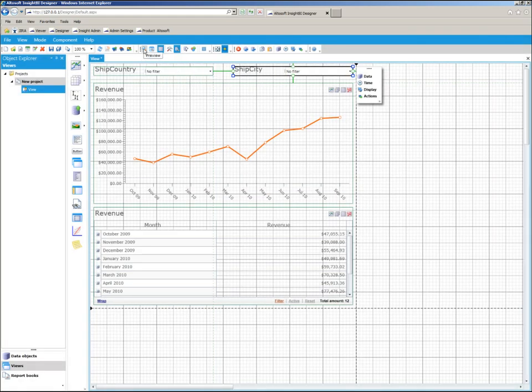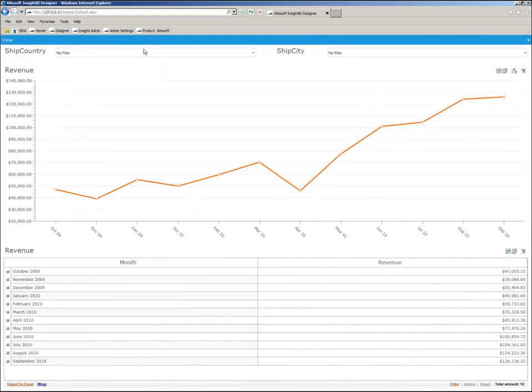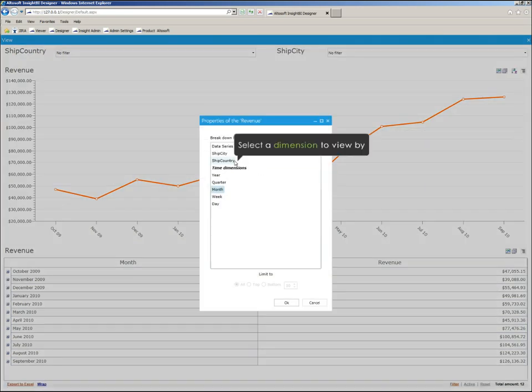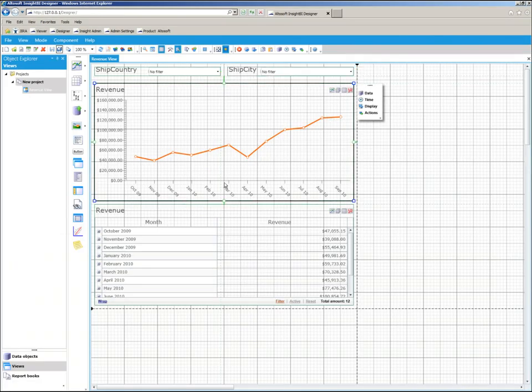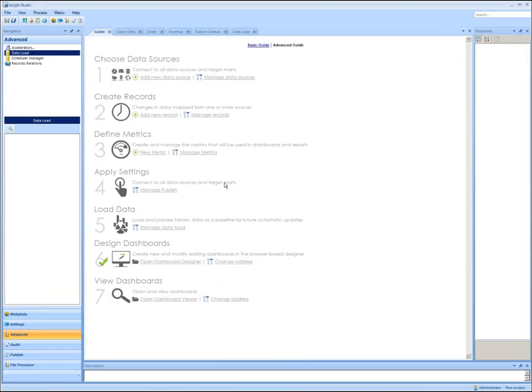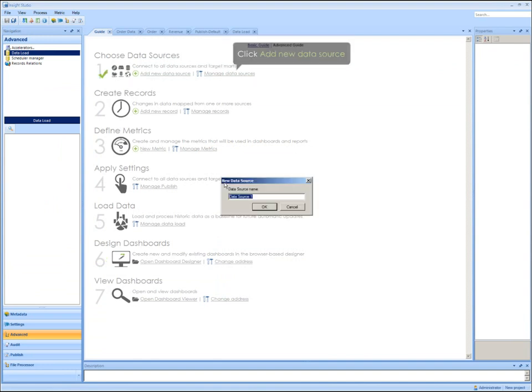Preview mode lets us not only review our layout, but also interact with the dashboard just as an end user would. I'll click on a data point and test our drill down feature. Now, let's exit out of preview mode so I can get back to Studio to add some more data to our project. Just like in the real world, now I want to add several more data sources to my dashboard. So let's go back to my visual guide and simply follow the same steps as before.